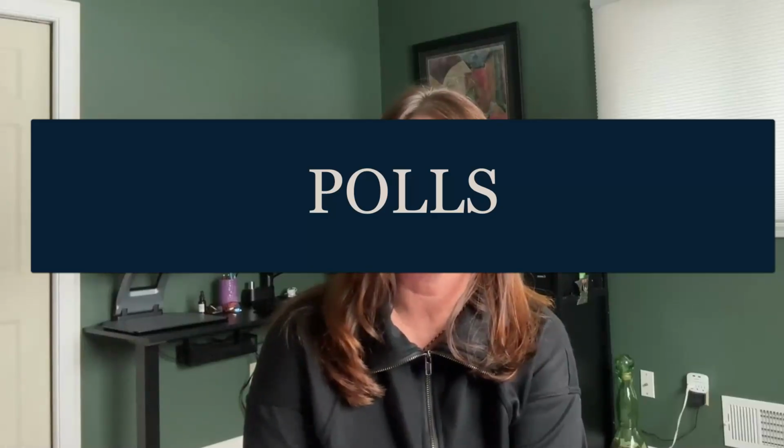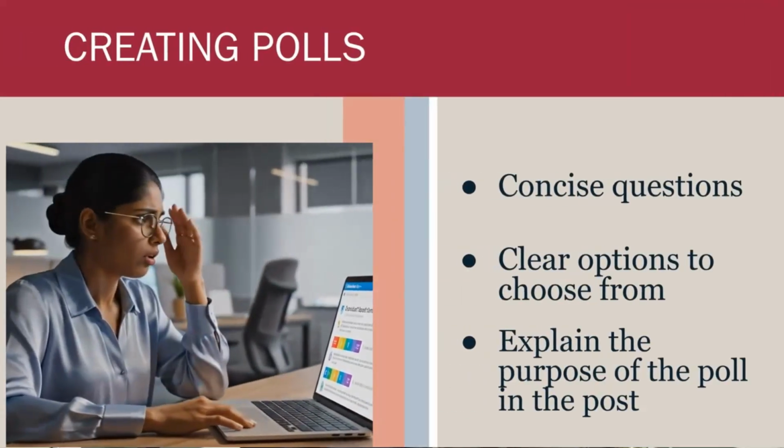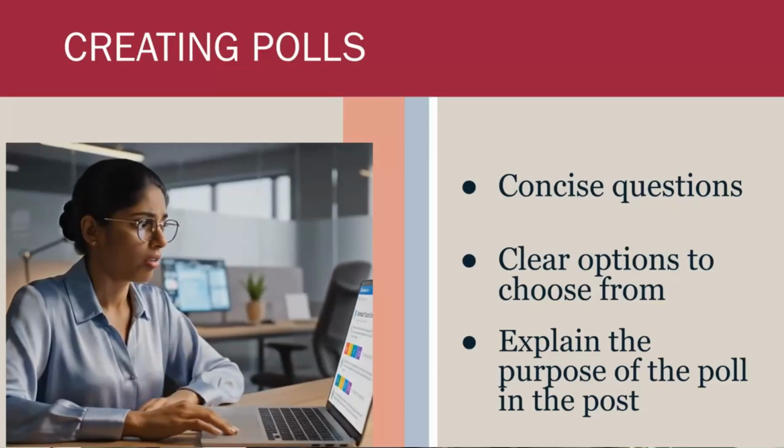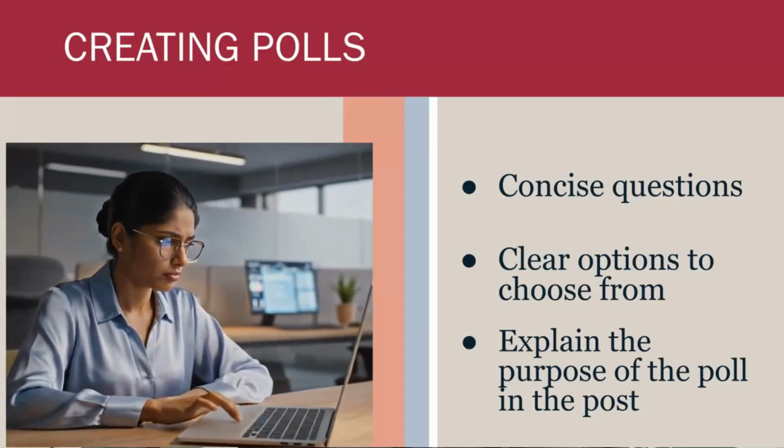Polls are also a great way to engage with people on LinkedIn, but clarity matters here. There are a few things you want to make sure of if you're going to do a poll. Make sure questions are clear and concise. Each option should make sense on its own. And explain the purpose of the poll in the post text. Following these tips ensures everyone can participate confidently, regardless of any type of cognitive disability, or if they're just busy and quickly scanning through it.